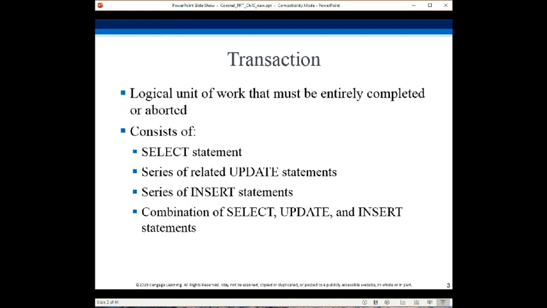Some of the issues are conflicts between the interleaving transactions and crashes. A transaction is a logical unit of work that consists of a select statement, a series of update statements, insert statements, or a combination of these three kinds of statements.